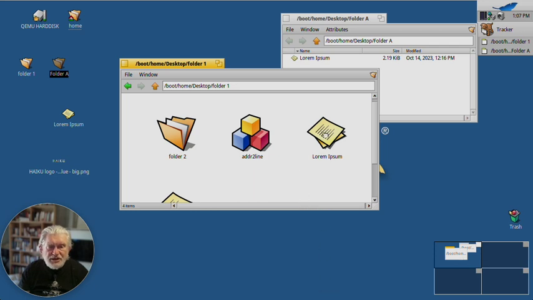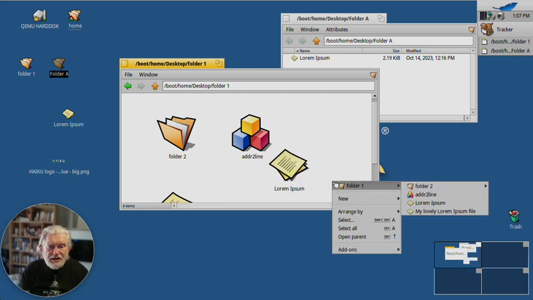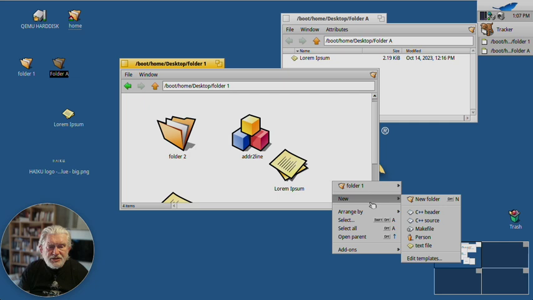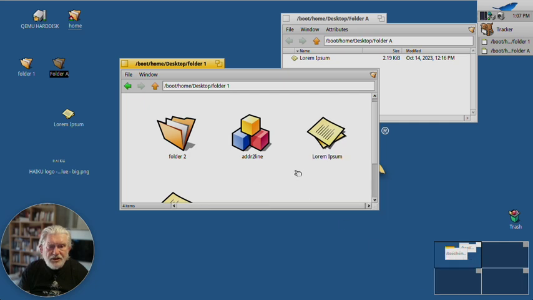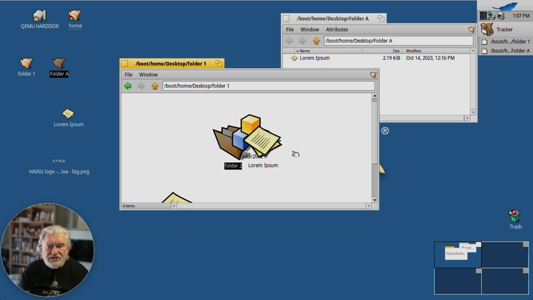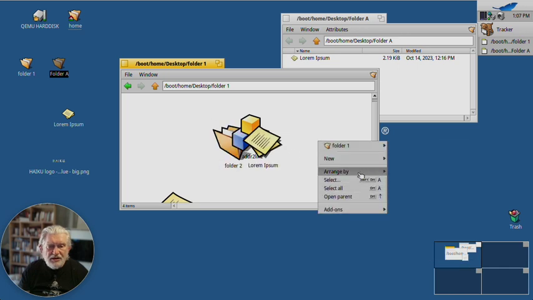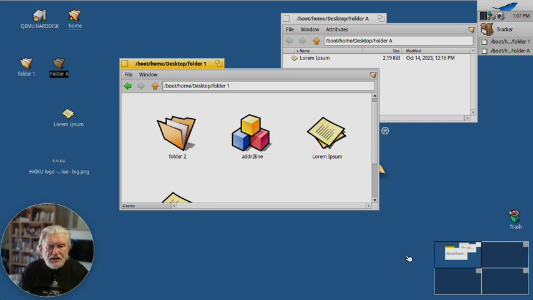Well, this one doesn't need cleaning up, but let's move that thing there. Clean up, there we go. So you see what that does. If things are out of order or lying on top of each other, arrange by cleanup.